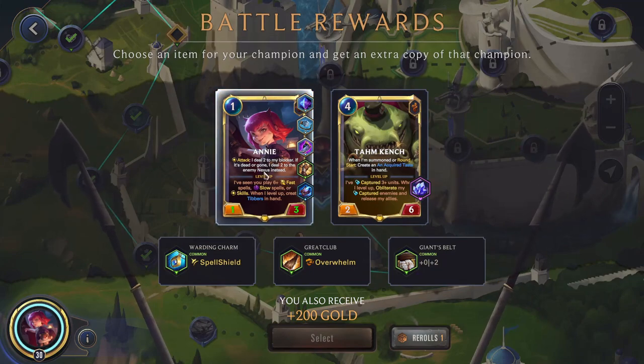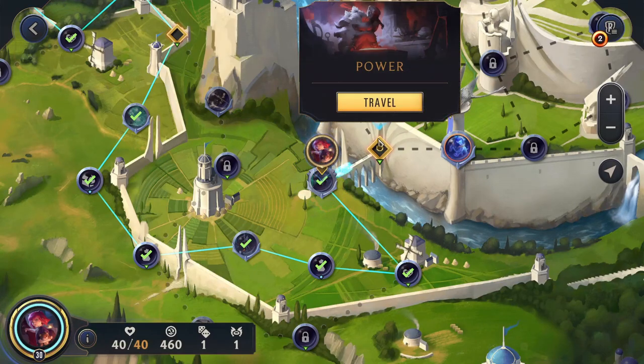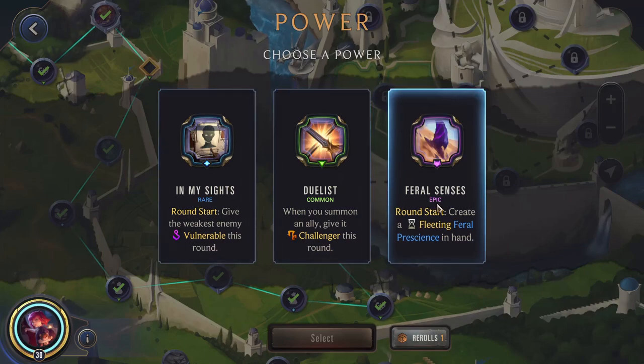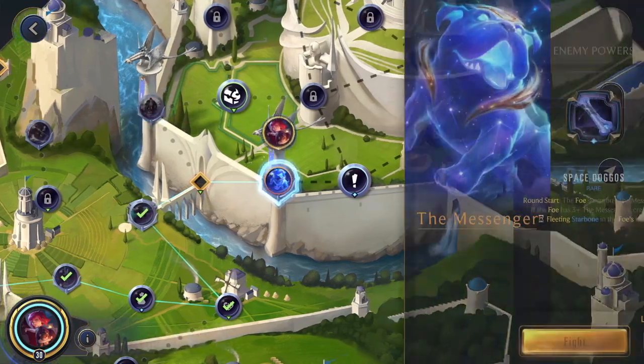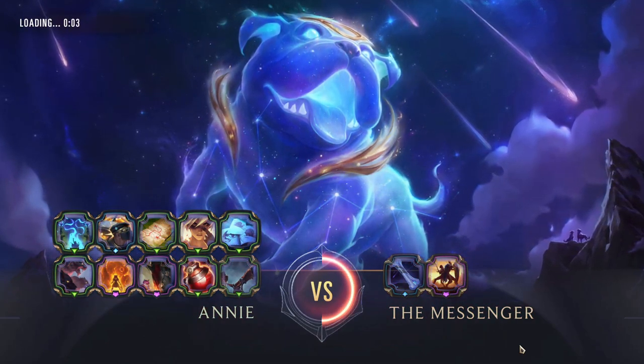Alright, let's see if we get a good champion item. Spell Shield, pretty nice. That way we can be a bit safer with our Annie, or not as worried. Feral Prescience. It's fine, but it's not really going to synergize with us too much, so we're going to take Wild Inspiration. This will actually be very nice. Alright, Smooth Soloist, Spells Chest. Let's go for the Soloist. Definitely need some better powers.